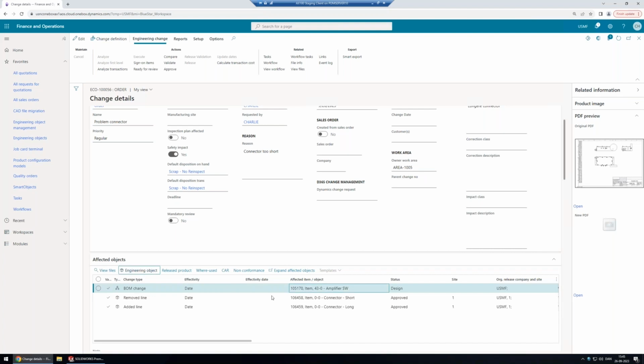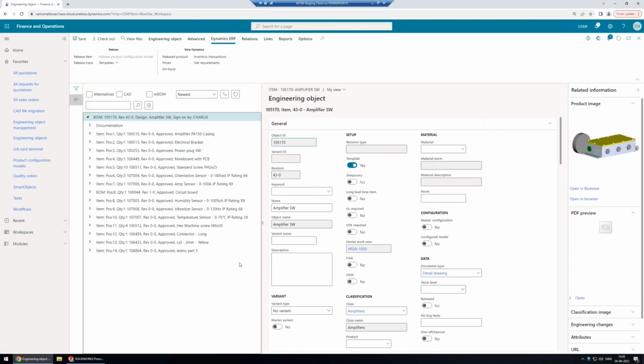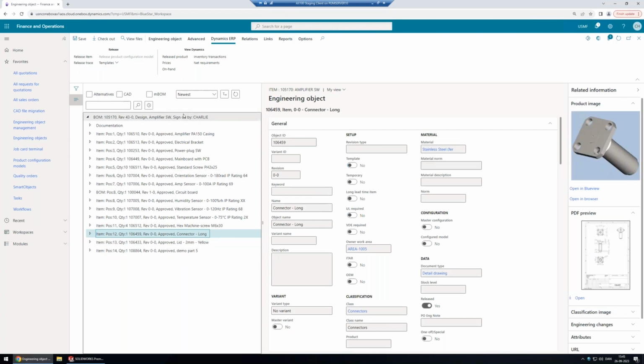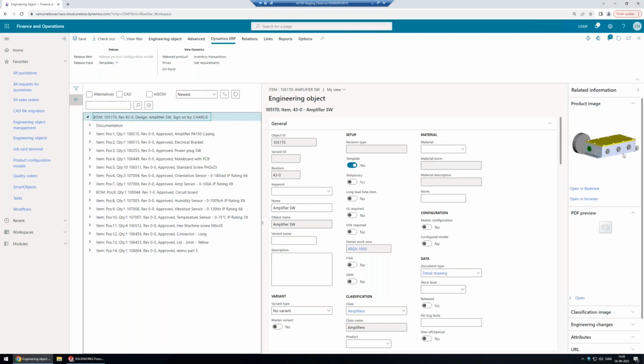Now it has actually done the change, and if I jump to the engineering object, where I was before I started, you can see that the short connector has already been replaced with the long connector, and it has made the new revision 43.